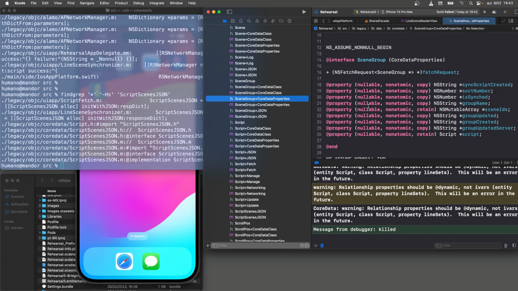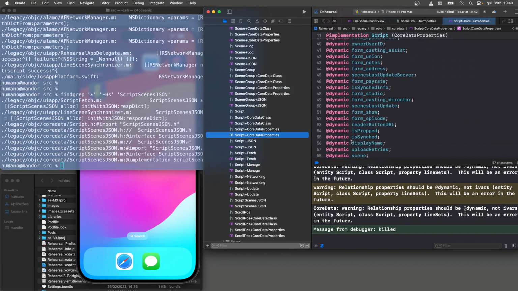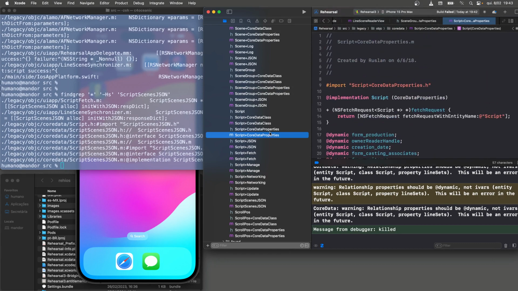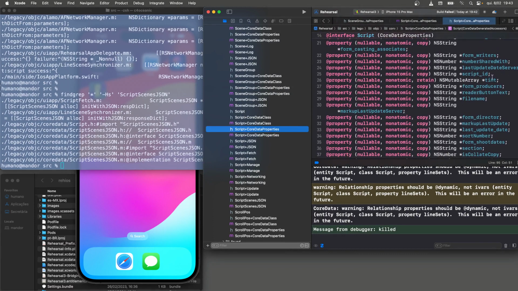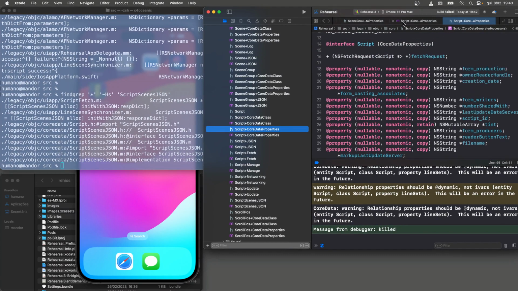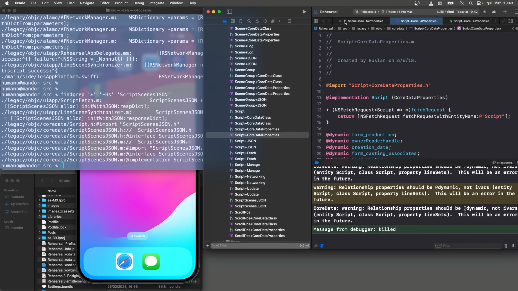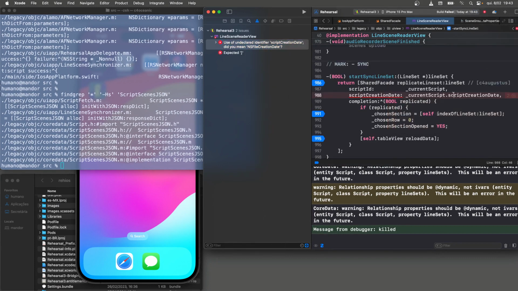Script. Right, that's scene group. Where are we? What do we got? Oh, .h. Script ID underscore, and then it's a string. Creation date underscore string. There we go. I think that'll work. Ooh, getting there. Let's compile. Just give me the error. Give me the error again. There we go. Okay. Script ID, script creation date.